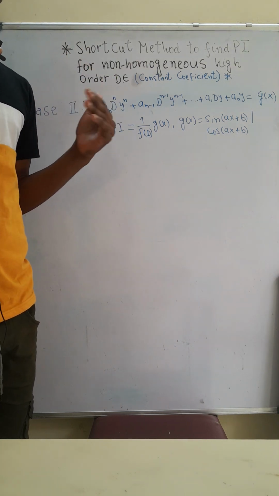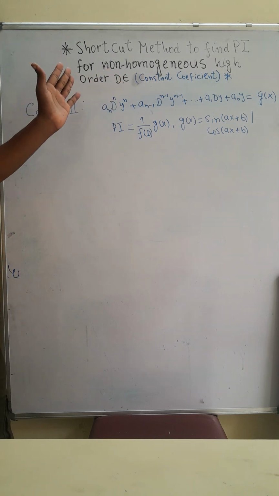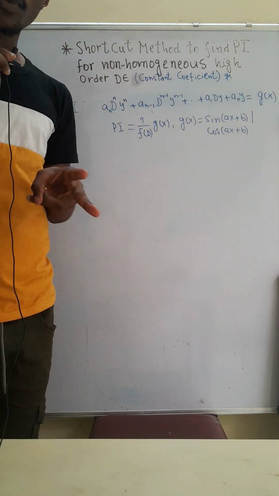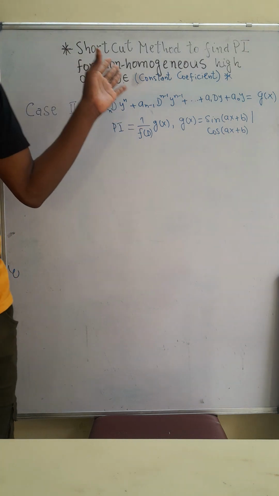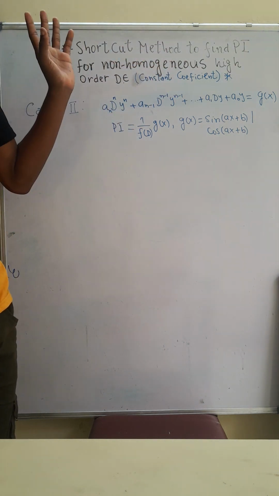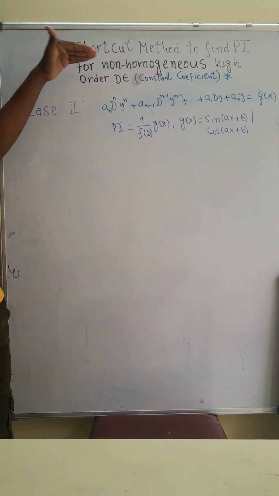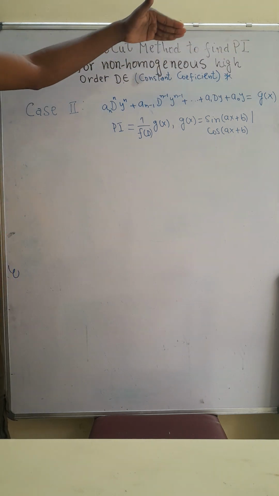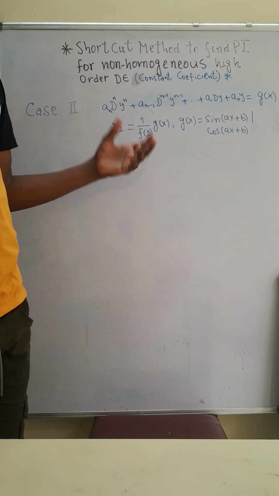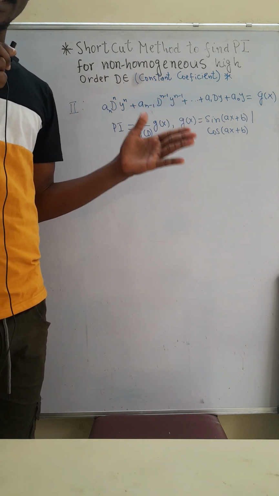a high order differential equation solution. Because the solution of a high order differential equation is always expressed in two ways. The first way is the complementary function, that is yc, and here we have found this one. Now we are finding different ways. We are finding our PI, that is the particular solution. As we know, the high order differential equation solution is expressed in two parts.